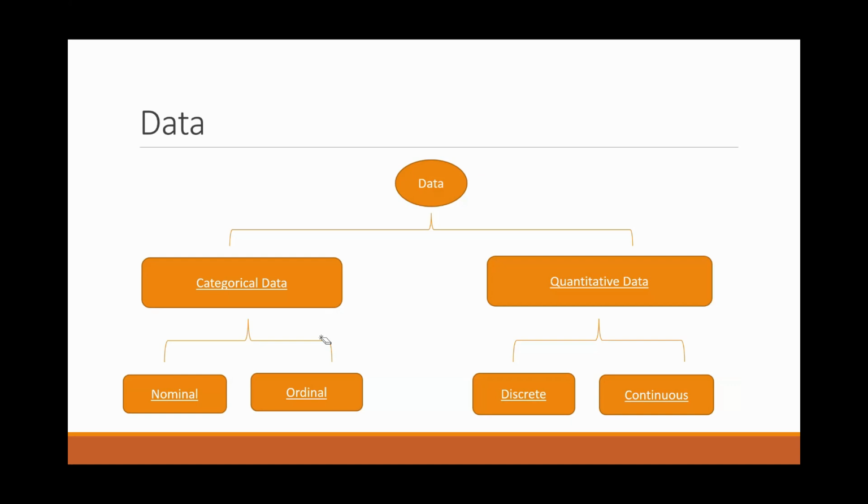All right, so two big categories of data that we can have are one, categorical data, and two, quantitative data. In fact, I should probably number it differently. I'm going to talk about quantitative data first in this lecture. So we can have quantitative data and we can have categorical data. Quantitative data is data that comes in the form of numbers. It's quantitative, and those numbers have a quantitative meaning. They have a measurement meaning to it. So we can think about this.